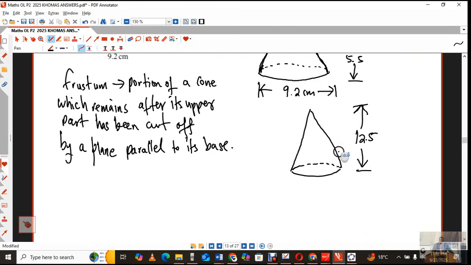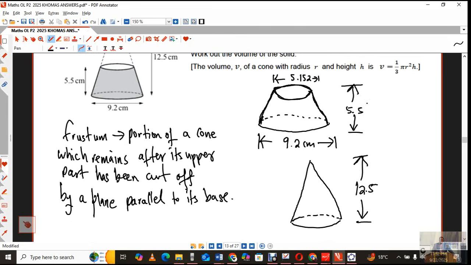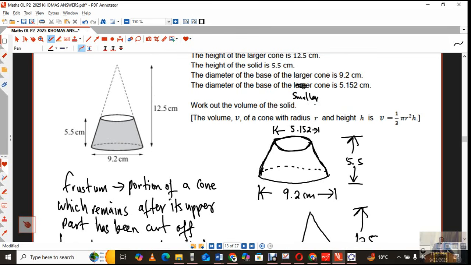Okay, so essentially, this is how you'll be looking at this. I'm seeing two cones, the large one and the small one. The small one I'm going to indicate in yellow. Okay, the small cone is in yellow. Are we together? So that is the small cone. The large cone is the one all the way from there to there. So you are seeing two cones there.